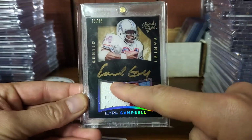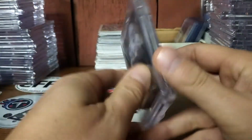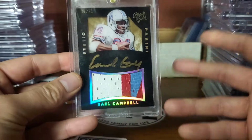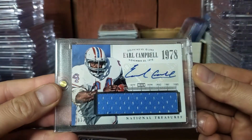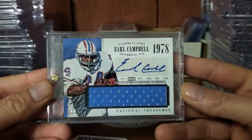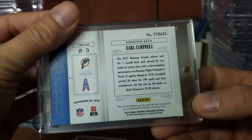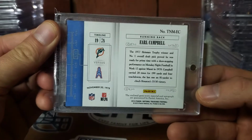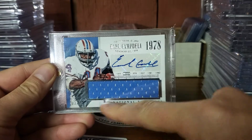That's game worn, on card, 25. I'm not a huge fan of this gold ink stuff, but again, 2015 black gold. That is game worn material. But again, on card, game worn. Can't beat it. This one might be game worn too. Out of 10. It's National Treasures. And that is game worn. If you can't see a theme here. That's 2014 National Treasure. But yeah, it is a sticker, but again, nice little game worn.